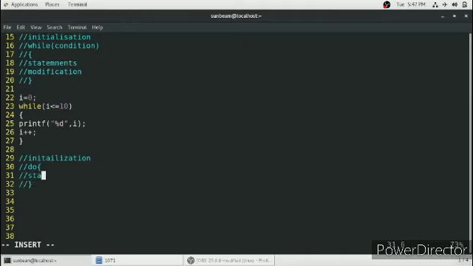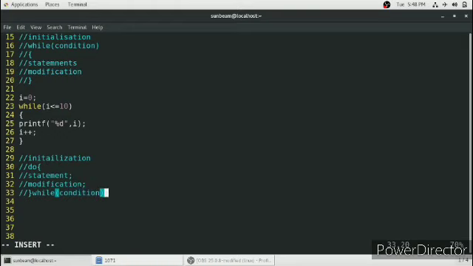It is mostly similar to the while loop. The only difference is that we write our statements in the do block, then after that our modification, and we have to write our condition after the curly braces in the while.